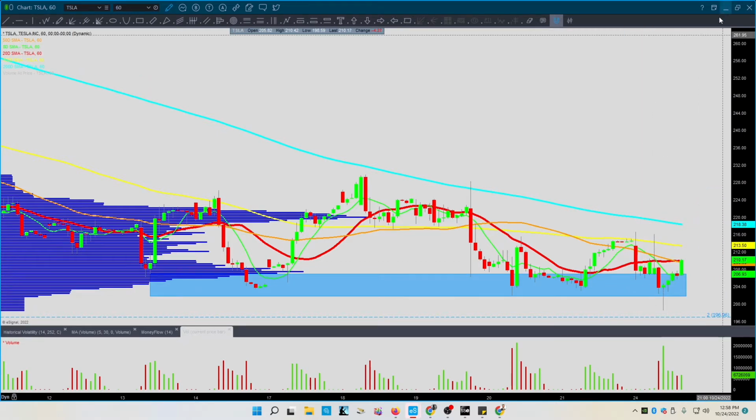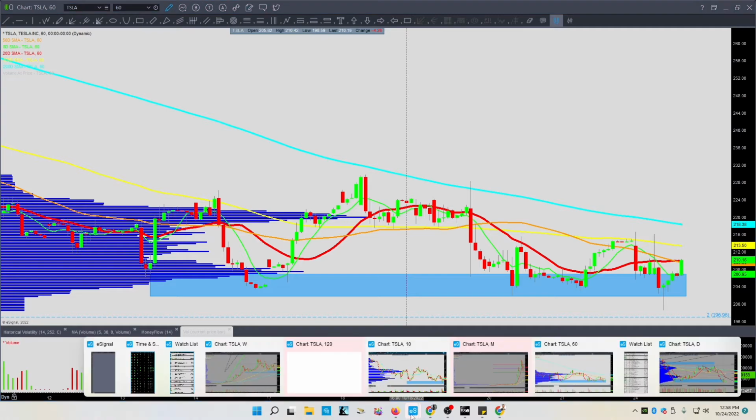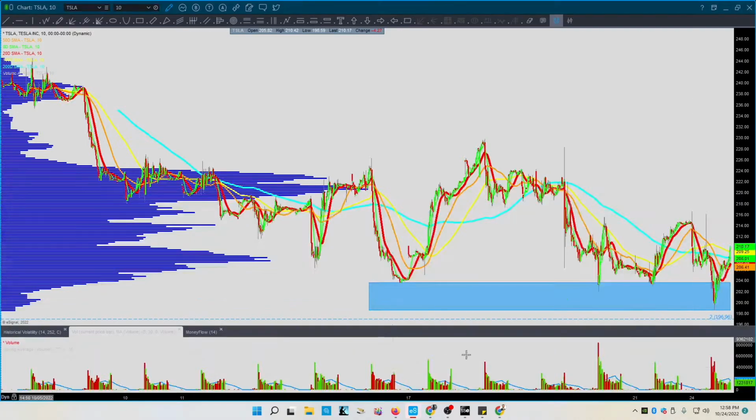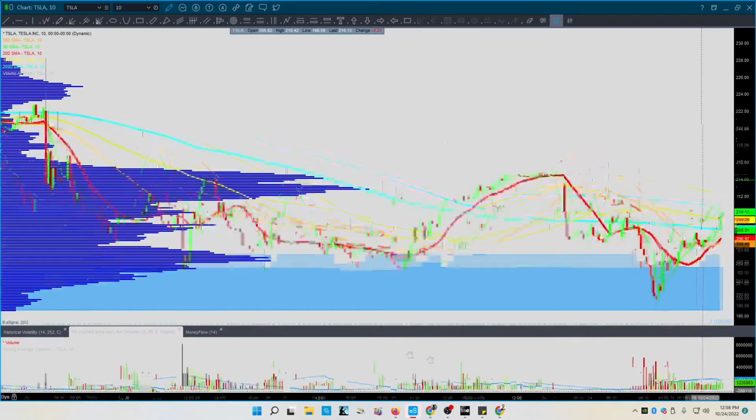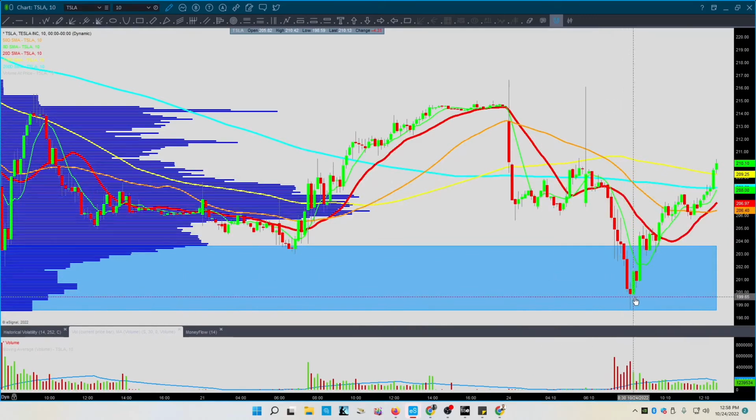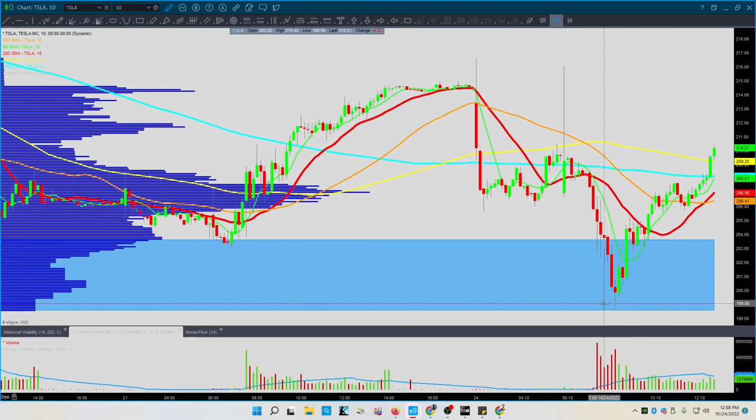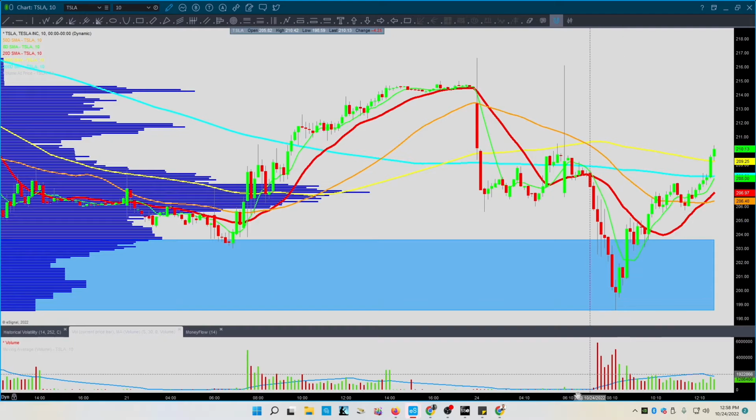But check this out when you get zoomed even more in on the 10-minute chart. Similar kind of formation. Long wicks at the open. You go below 200, and it only lasts for about 15 minutes. And you see the same exact formation. Do you see this? This is hard to see if you're not familiar with it.